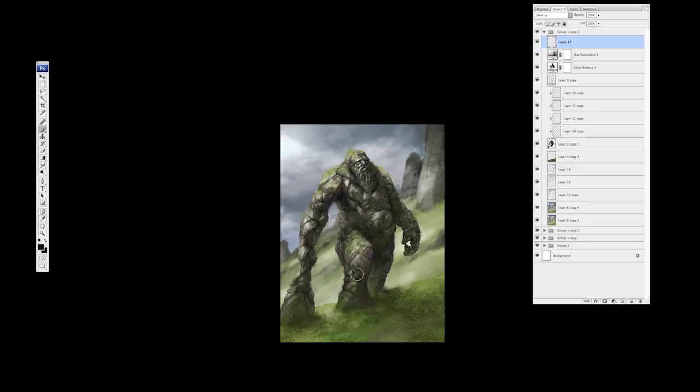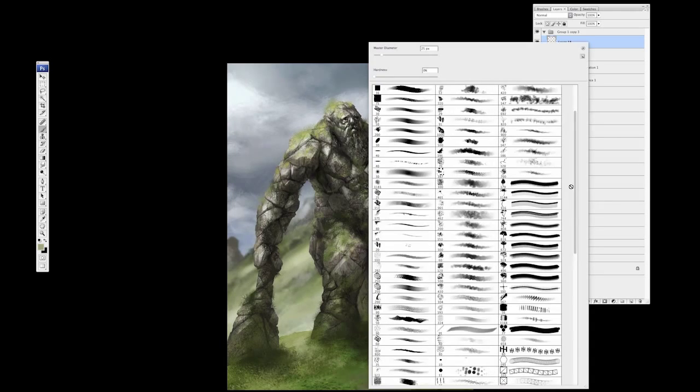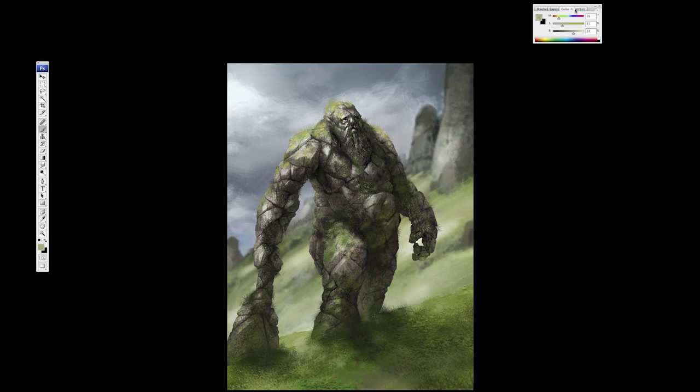I also created an overlay layer to push the shadows and the lights a bit more. I'm not really worried about creating really dark shadows or really big highlights, because I handle these as illustrations, and I don't think everything has to be super photorealistic.